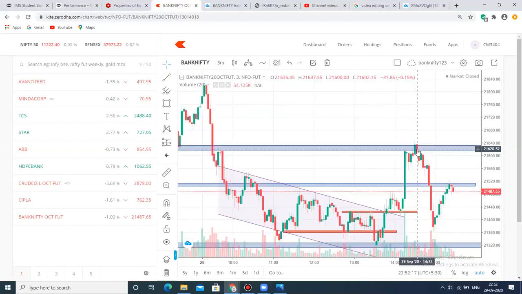This much is clear. Bank Nifty was a very, very straightforward setup. It was not difficult at all. I think most of the members in the community have already taken this trade. It was a good trade, a good way of making some small amount of money. Now apart from this, the second trade that I took was in crude oil. So I'll just show you the setup in that as well.